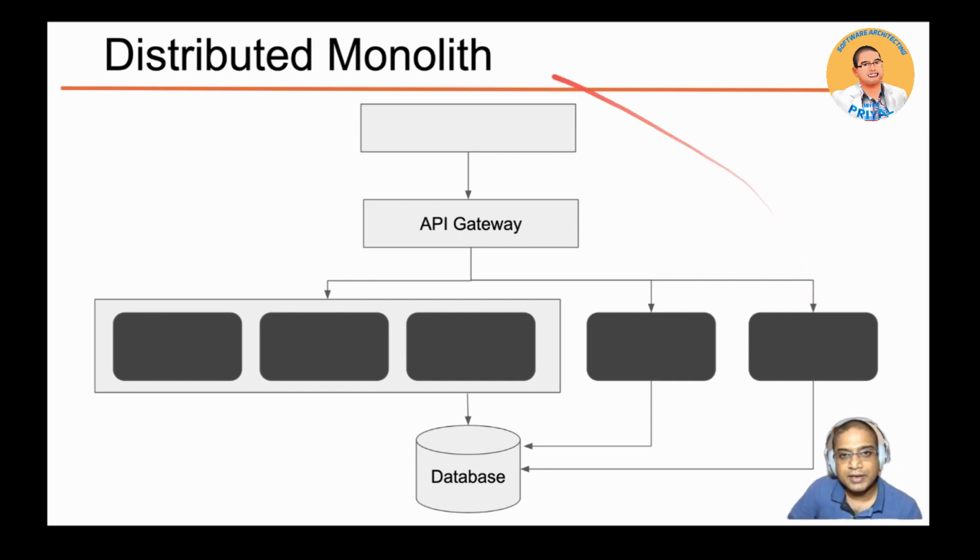Still, I would like to address this one as a distributed monolith, because even though we have these independent services, we cannot deploy them independently. If there's a schema change, then we have to deploy all the services together. So that's why I still address this one as a monolith.